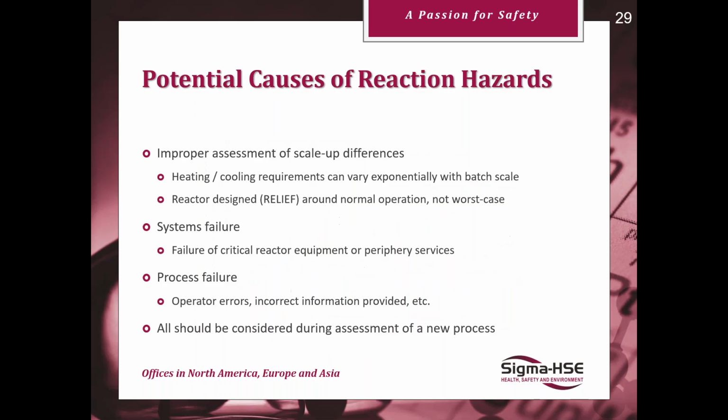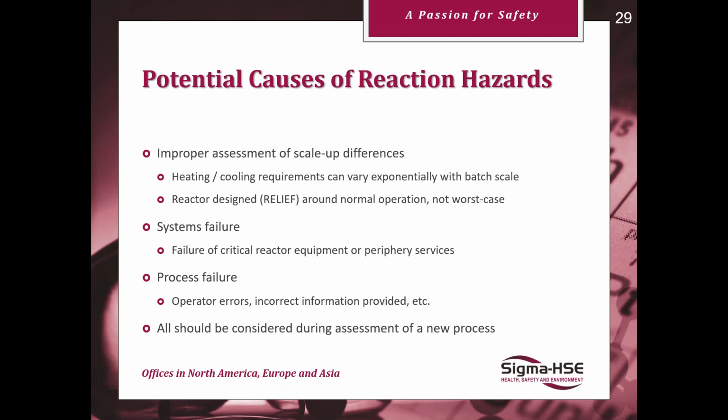So we're now going to move on to the testing available for more reactive systems and investigate the hazards associated with the running of reactions. So it's first important to understand the potential causes of these hazards, the most common of which we can see here on this slide. So firstly, we have the improper assessment of scale-up differences, and that can be due to not having the appropriate data to determine your heating or cooling requirements at process scale. It can also be due to improper reactor design. As we said before, you want to account for the worst case scenario, and occasionally this isn't taken into account.